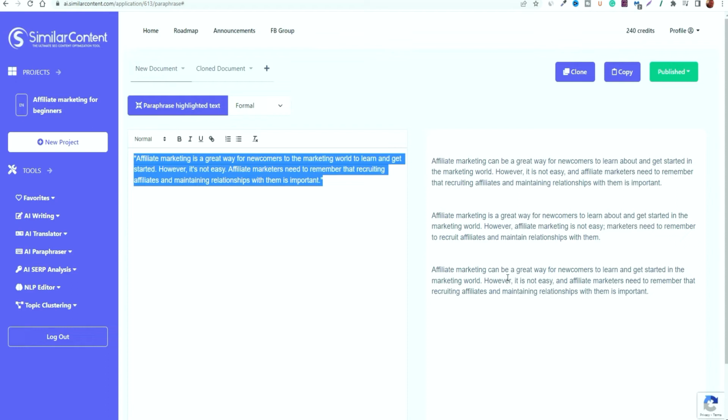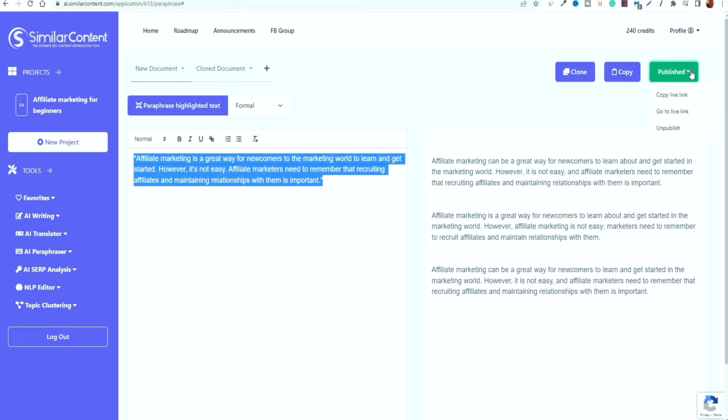Now, you will still need to look at this specifically and reread it and try to understand it, and if you need to, try and maybe tweak it yourself when you copy it out and utilize it in your articles. You might have to tweak and change a few things, but the majority of the time it will do it in a specific way that is easy to read. So it will give you 3 different variations.